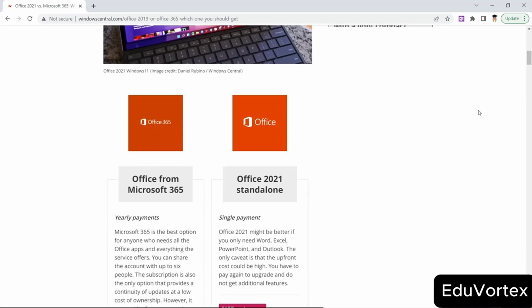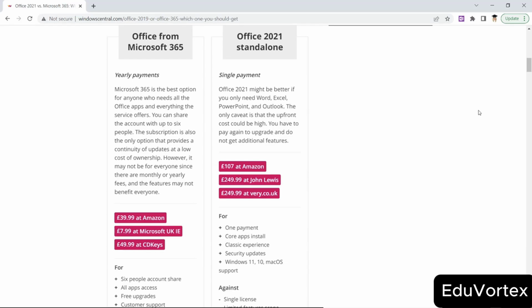So if we take a look down this webpage, you can see some of the differences between Microsoft 365 and Office 2021. Now, if you want to use Word for Microsoft 365, you're going to need to pay for a monthly subscription. And that generally tends to be somewhere between $5 and $8. And whilst this is a low-cost fee each month, it is a monthly commitment. And what you essentially do is you rent the software from Microsoft as opposed to actually owning the software yourself.